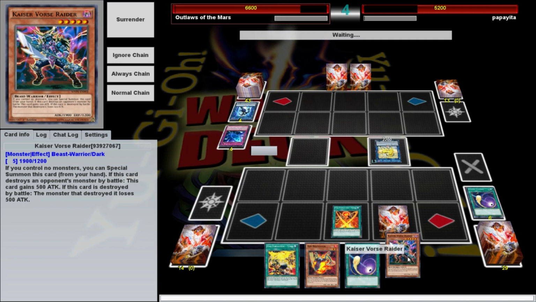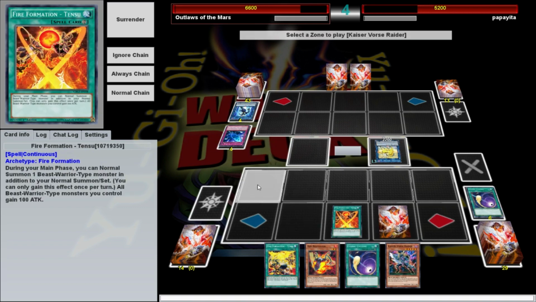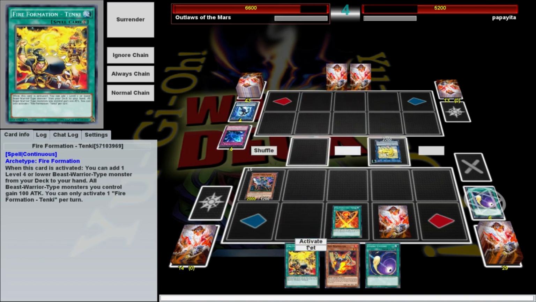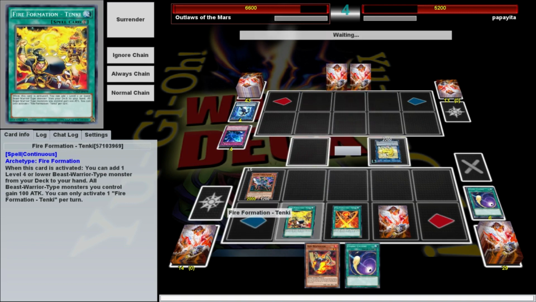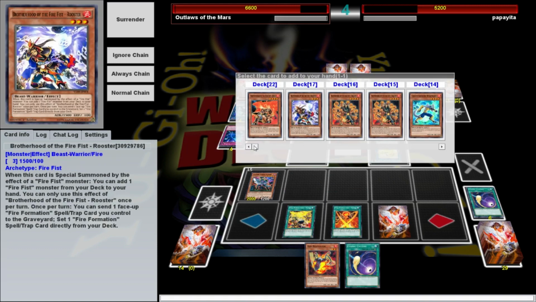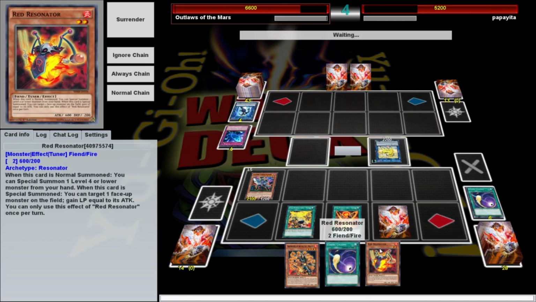Oh hey, Kaiser Vorse Raider. This guy is cool because he's a Beast Warrior, and if you control no monsters, you can special summon it, which adds quite a few things to the list. So we're going to Tenki. We're going to add Dragon this time, because Dragon's a cool guy.